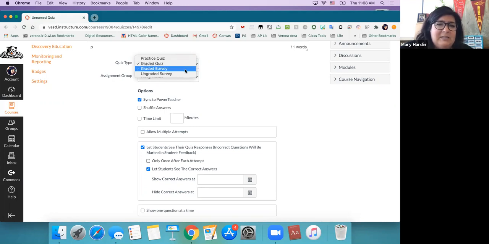You could also use it like a survey, like you can in Google Forms. I'm going to be honest, I actually just think that the quiz functions are where the magic happens here. And if you want to do a survey, I'd still stick with Google Forms, to be honest, because it's so much easier to export to a spreadsheet, yada, yada, yada.